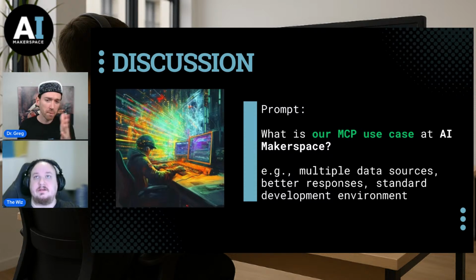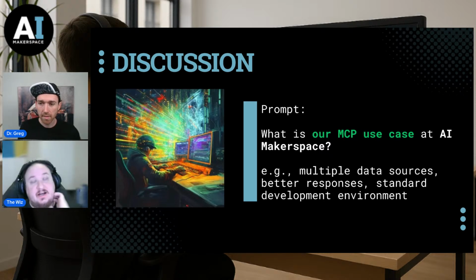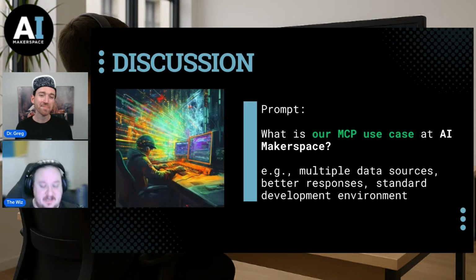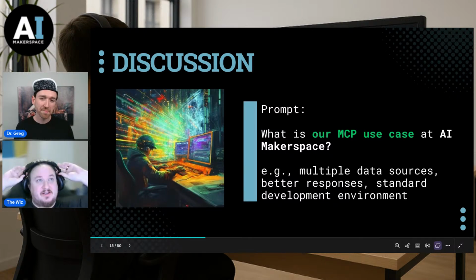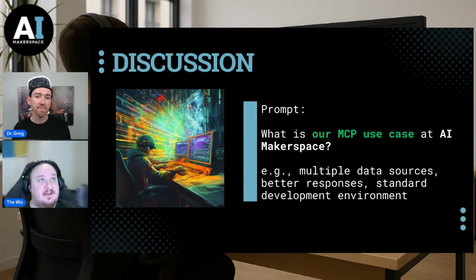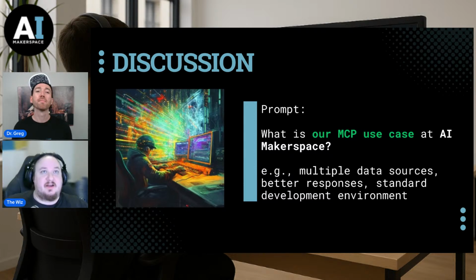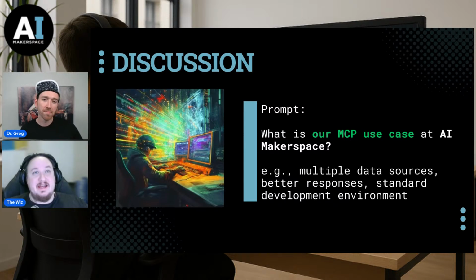Can you tell us a little bit about how it maybe combines multiple data sources, better responses, and a standard dev environment? Yeah, basically we know exactly and ahead of time the docs, the versions of tools we're going to use for our cohort, so people don't run into, let's call them, fun issues when they're setting things up. The AI space moves too quickly, so oftentimes we have to lock versions. But that means we know exactly the version of the docs we need to point to. We know exactly the versions of the tools we're going to use, and so it would be very handy if we expose an MCP server that all of the students and users can just point to when they're asking questions in Cursor about how to do something with this tool. They're going to be able to leverage the information behind that MCP server.